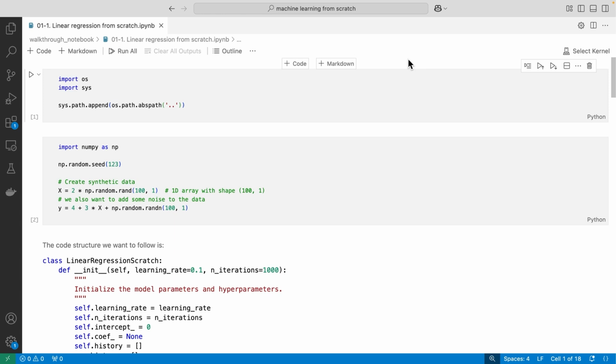So in this part of the section, we are going to actually implement linear regression from scratch. The reason we're implementing it ourselves is because we want to understand how linear regression actually works. And just importing a package and then running and interpreting the results won't help you that much because you won't be able to learn how linear regression actually works. So what we're going to do is use basic packages such as NumPy to create the linear regression model from scratch.